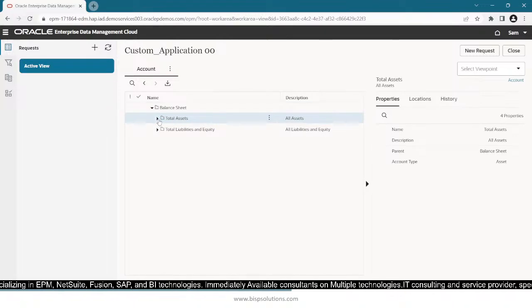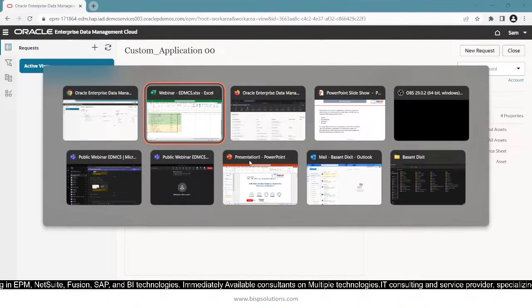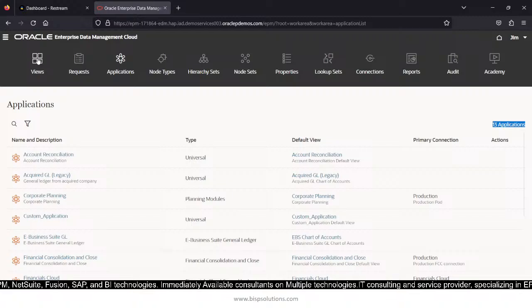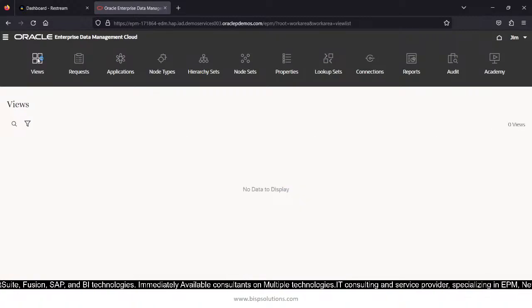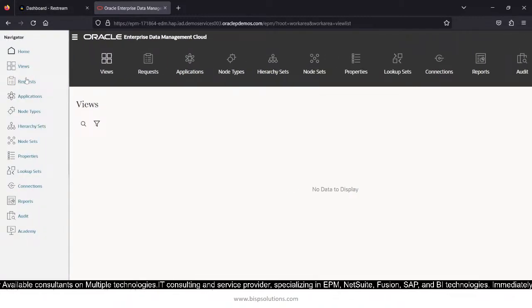Okay, let me open Jim and let's see what Jim can access. Can he have the right to make any further changes? Jim is the auditor, so he does not have access to the views. Only he can see the application.